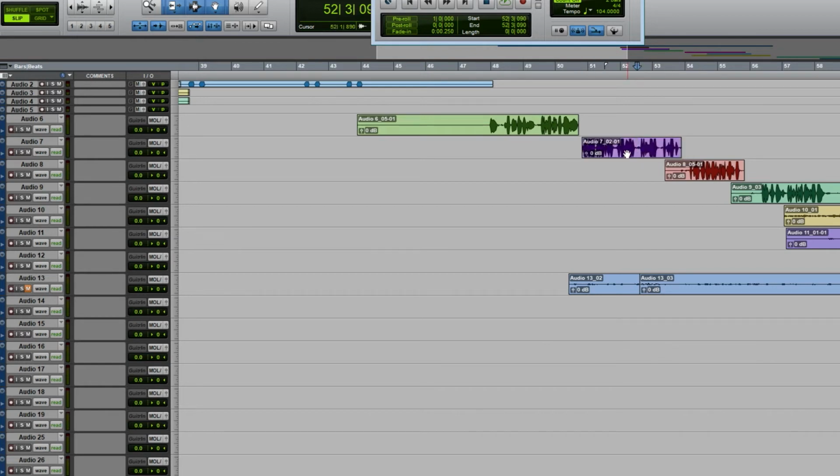Now what I want to do, I want to move this up. Yes, you can grab your mouse, move it up. That works as well. But if you don't want to accidentally slip the track or do anything like that, here's what you can do. You can hold the Start button on your keyboard and you can just drag it up. Now here's the thing. While you're holding the Start button, you're not able to move the track left or right. You can only move it up and down.